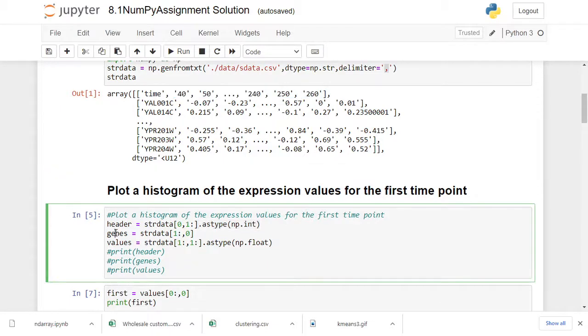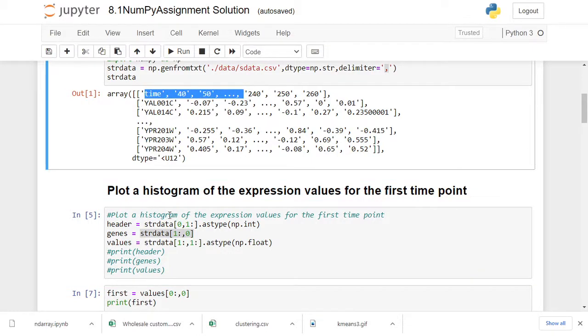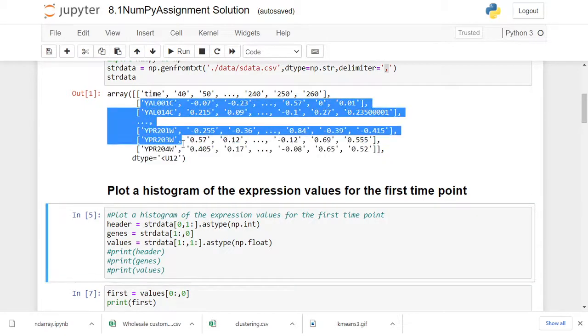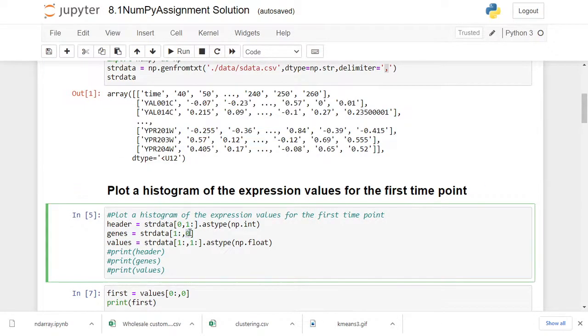And then for genes, we take the str data from row 1 all the way to the end, so this is row 1, this is row 0, and then here is just a 0.